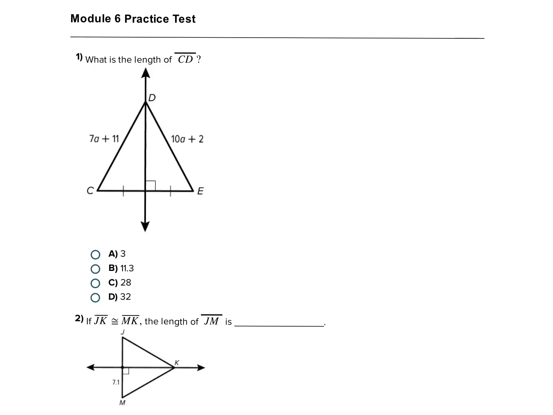For our first two problems here, we need to remember that with a perpendicular bisector, first of all, perpendicular creates right angles, which is what we have noted here. And of course, that will also be a right angle. And then bisector, meaning to cut in half or into two smaller congruent pieces.